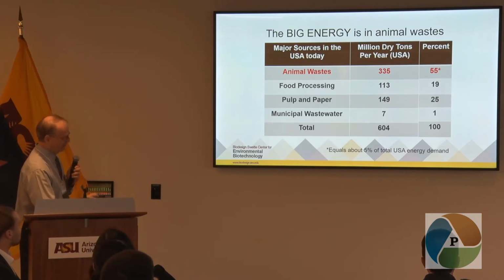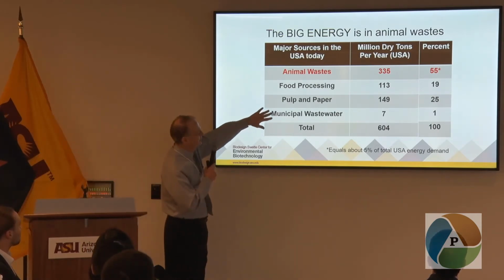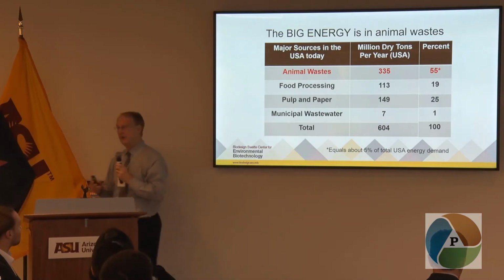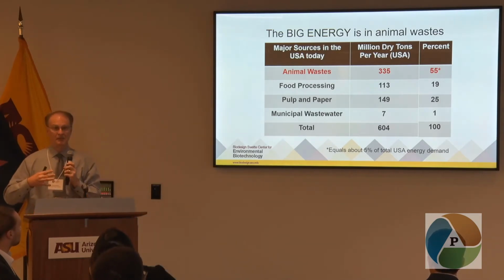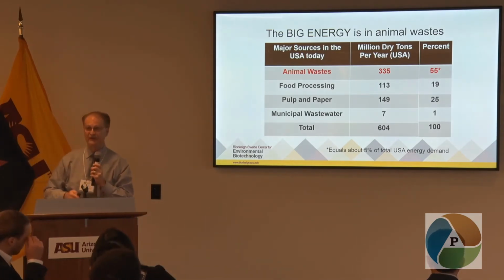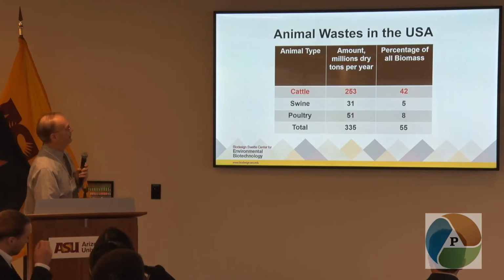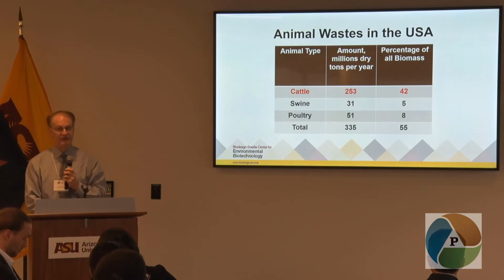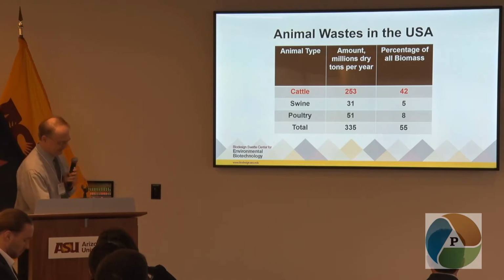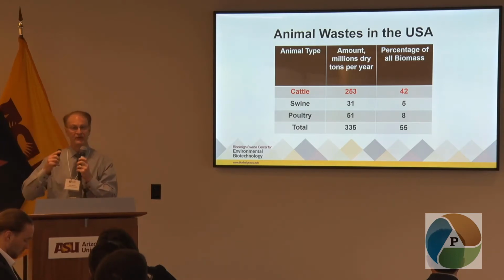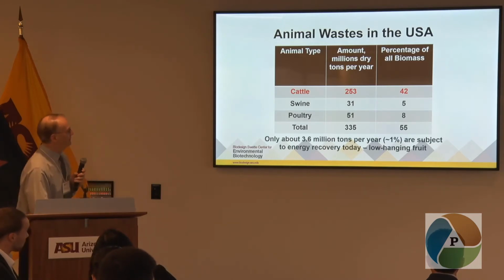There are some other big ones in here. This is people down here. You can see it's 1%. So people are important, but not really hugely important in this flow. Now, among the animals, the big ones are cattle. We have cattle for meat and we have cattle for dairy. And so there's a lot of cattle out there producing a lot of organic waste with phosphorus. So we want to first focus on the animals because that's where the big impact will be.